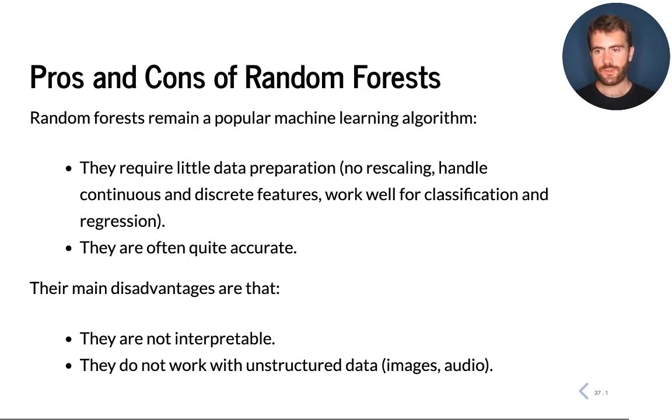Now, their disadvantage is that because they are bagging a large set of decision trees, they lose a lot of the advantages that decision trees have in terms of interpretability. If we bootstrap together 300 decision trees, even though each decision tree might be interpretable, the average of 300 decision trees is no longer interpretable. And finally, even though they're accurate models, decision trees typically work better with features that have been pre-processed. If we're working with some kind of raw, unstructured modality such as images and audio, random forests would not work as well.